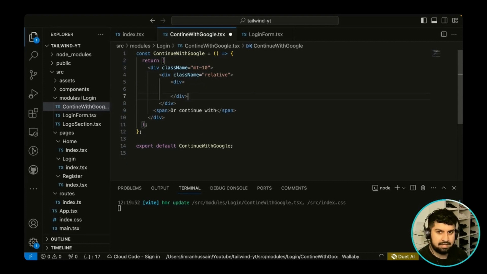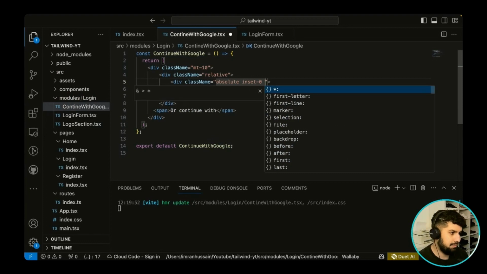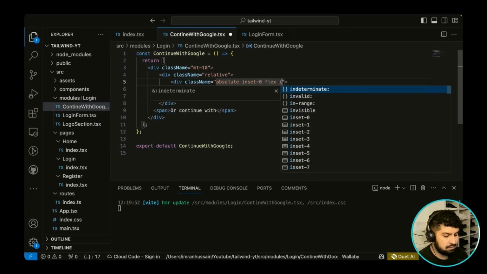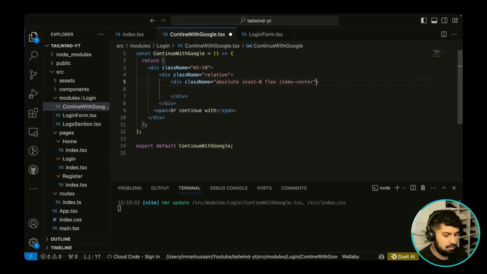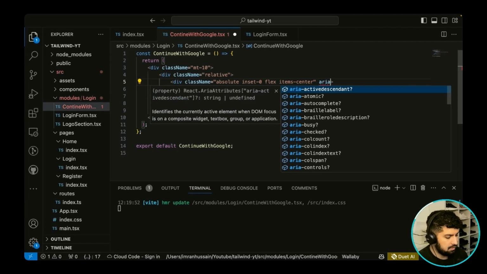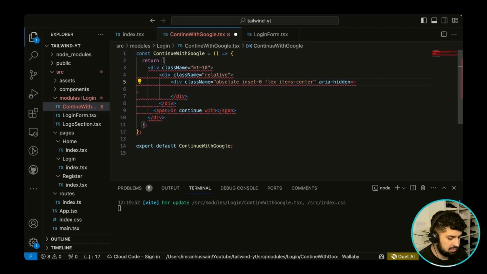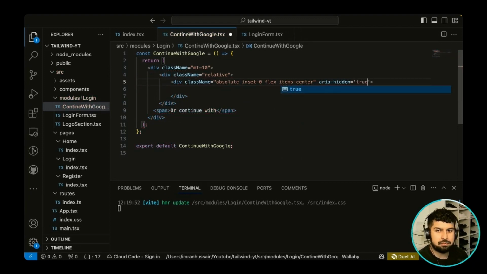So let's go ahead and do that with an inset of 0, and it's going to be display of flex, and the items are going to be of center. What I also want to do is add an aria tag in here. So it's going to be aria-hidden of true, because essentially this is just a line. So we don't need to let screen readers know about it.